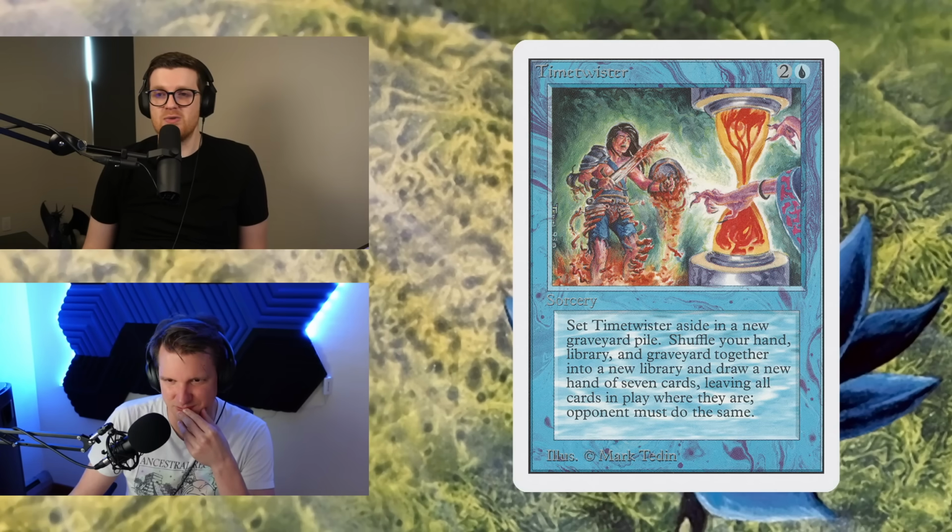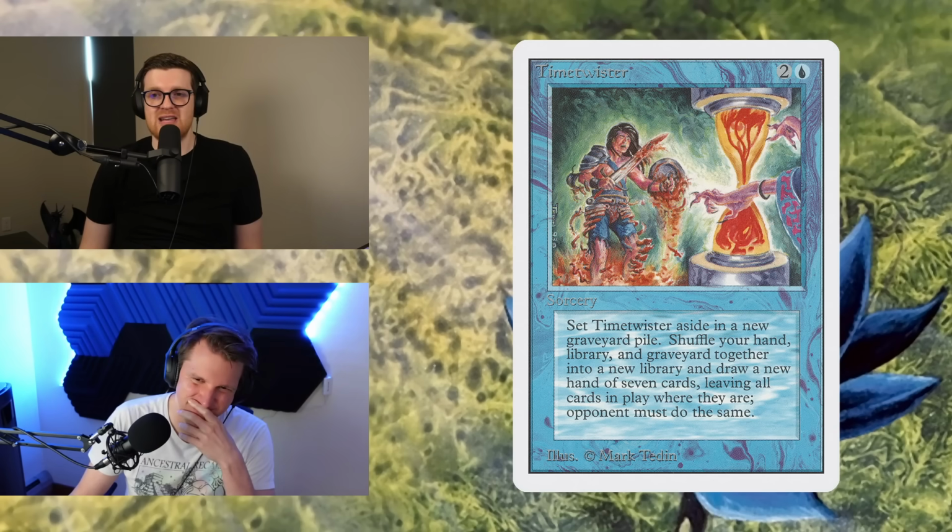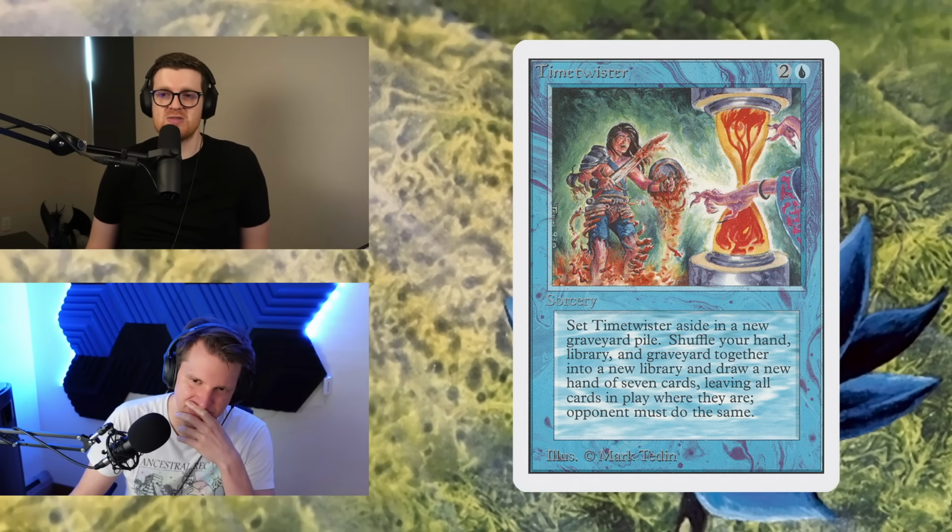Man, I love old card text. Shuffle your hand, library, and graveyard together into a new library and draw a new hand of 7 cards, leaving all cards in play where they are. Opponent must do the same.